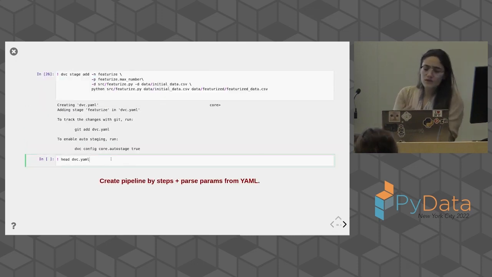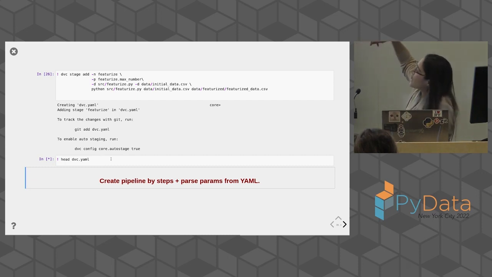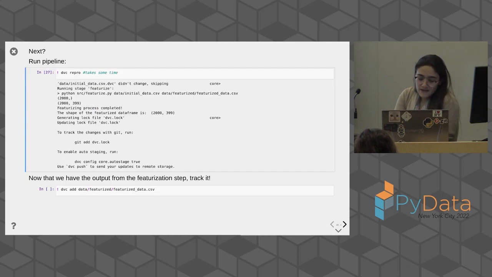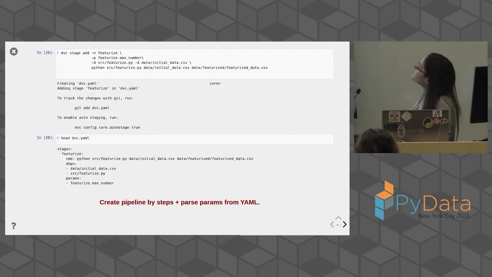So what do we have here in the dvc.yaml file? Essentially the information of the stage: what is the name, what are the parameters we are passing, and what is the command line that we are running. You can tell that I'm running something here. And it's done. Okay, so we have a very readable file that is telling us what I'm really doing in the Featurize part of my pipeline.